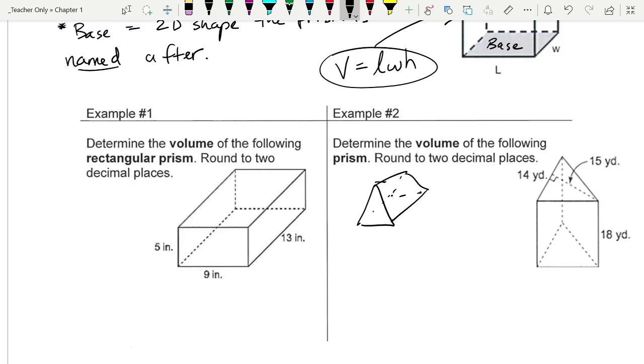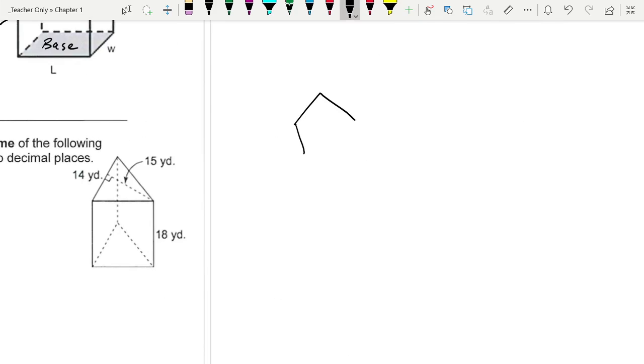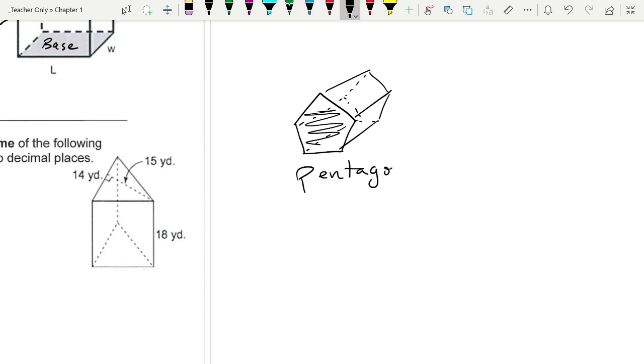The base is the one that is not rectangular. So the base is the face that I name it after. So that's a triangular prism, and you could have a pentagonal prism, which means it'd be a pentagon attached to rectangles. You don't have to draw that if you don't want to. I didn't do a great job of it myself, but you get the idea. The lateral surfaces, if it was sitting on this pentagon, would all be rectangles. That's what makes it a prism. But the thing I name it after is the one part that doesn't actually have to be a rectangle. So I would call that a pentagonal prism.